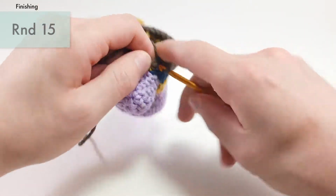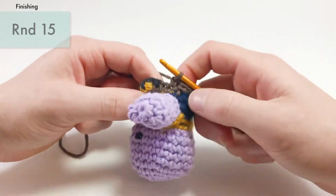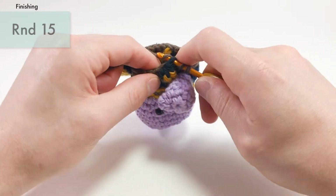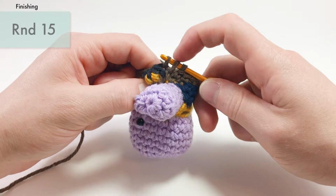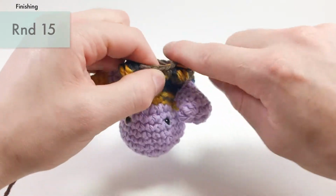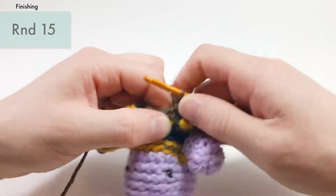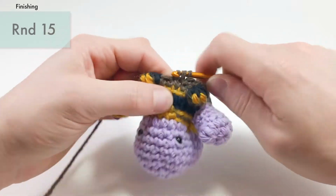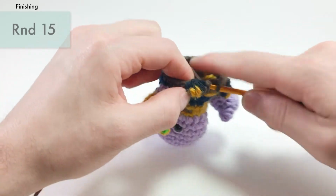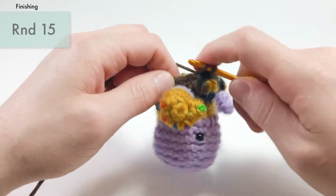So to do that, we're going to single crochet 2, and we're using all brown yarn now. So single crochet 2, and then we're going to do something that I call a sharp decrease, where you go into the next stitch and you pull a loop through. Then you go into the next stitch, pull another loop through, and pull that second loop through the 2 on the hook. Okay, and you want to repeat that process 6 times total. So that's 2 single crochets, 1 and 2, and then a sharp decrease. All right. So you want to repeat that 6 times total. That's going to bring you down from 24 stitches to 18 stitches around.